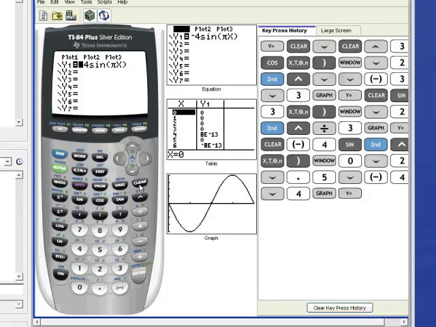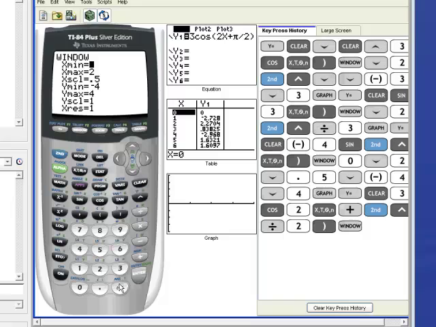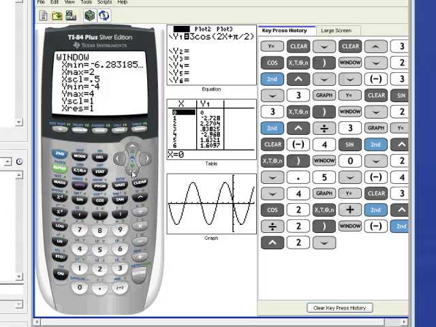And the other one that we just had, 3 cosine of 2x plus pi over 2. Okay. The window that we should choose would be between negative pi over 2 and 3 pi over 2. No, that's not right. Let's see. Oops, I made a mistake here too. This was supposed to be pi over 2.